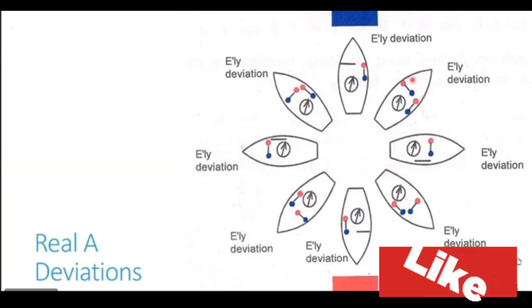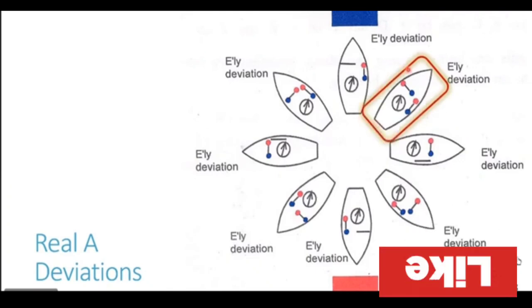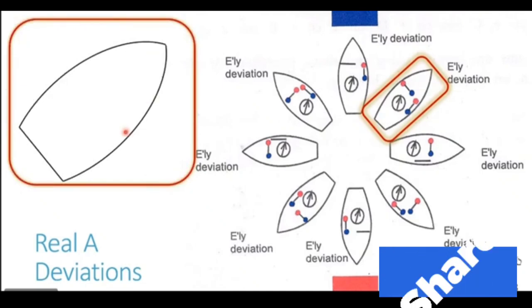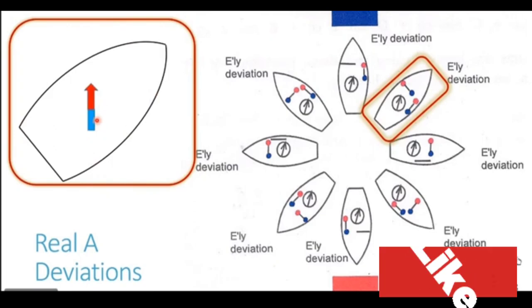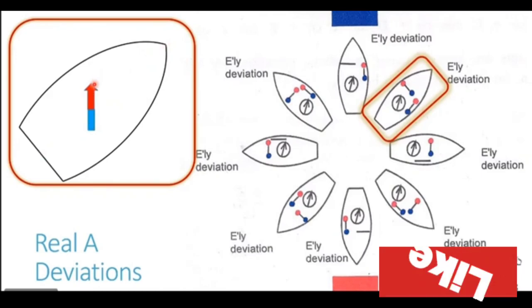With the ship heading in the northeasterly direction, how does the deviation behave? Let's zoom into this diagram of the ship. So on the left side, you see the zoomed in diagram of the ship. Compass as usual placed in the center line. Irrespective of what is the direction in which the ship is heading, the compass needle is always going to point north and south. The north end will be the red end of the compass and the south end will be the blue end of the compass.